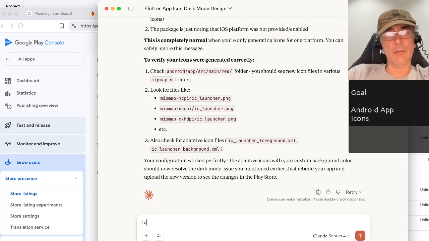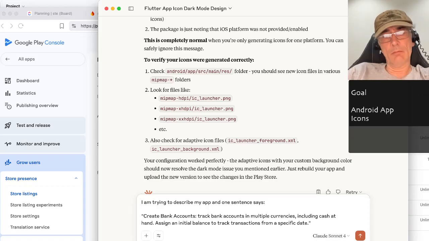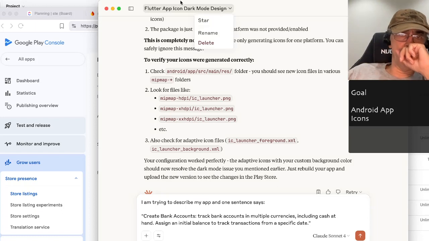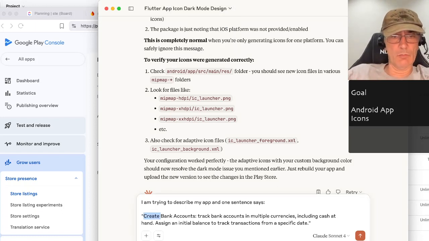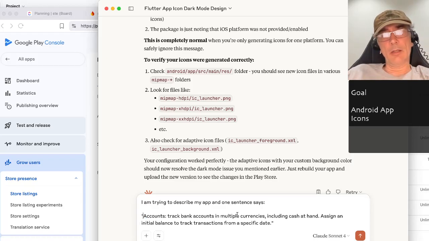So I'm trying to describe my app, and one sentence says, okay, let's remove the bullet point. Create a bank accounts, or also the title "create" doesn't make sense. Let's say it's just bank accounts. Track bank accounts in multiple currencies, including cash at hand, assign initial balance and track.